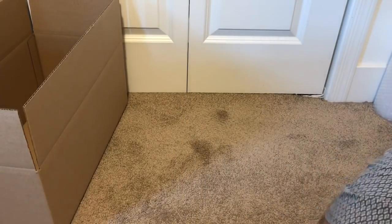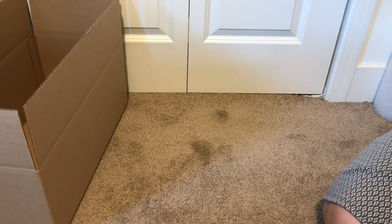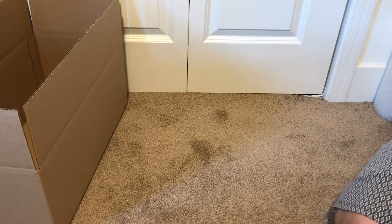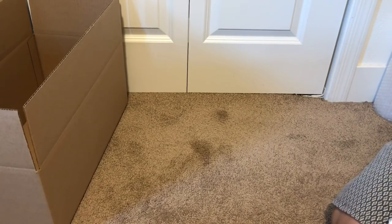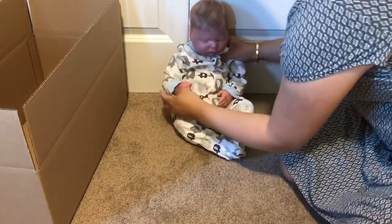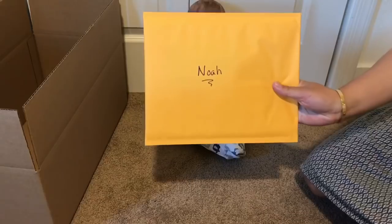And sorry, as I'm holding him here, I realize that one of his eyelashes is just a tiny bit too long, so I'm just going to go ahead and trim that a little bit here. It's so hard to trim the lashes completely sometimes, so okay, I think I got it. I don't know why I didn't catch that before. All right, so here he is. We're going to do his box packing, and here is his paperwork.